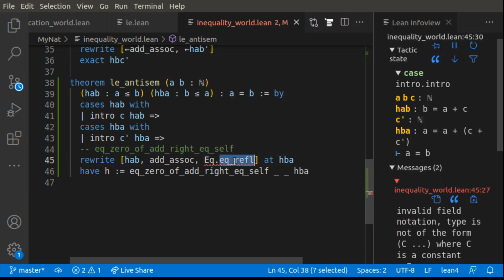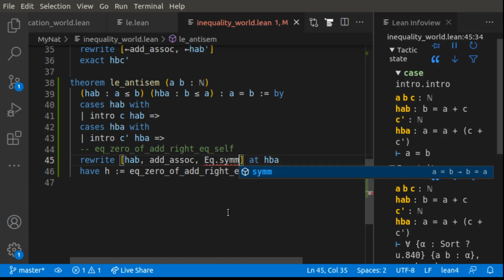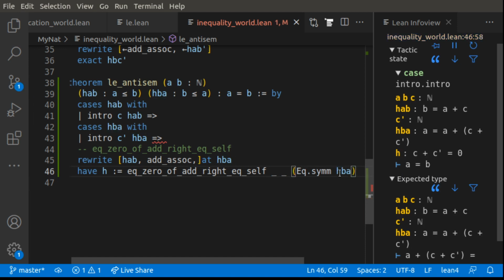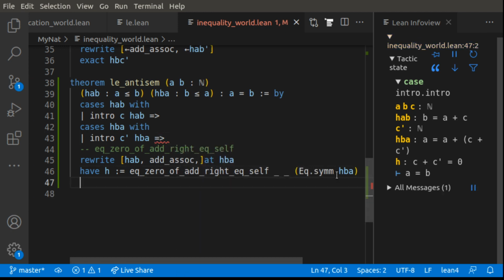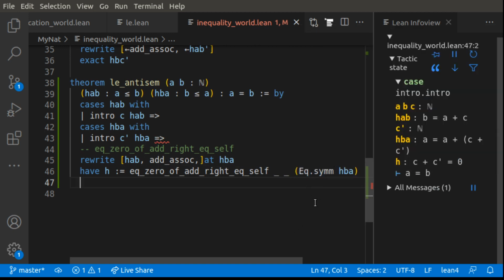No, just this dot symmetric, maybe? What does this say? Okay, I think equality dot symmetric could be equality dot symmetric of HBA. Nice. Okay. Let's flip this, and now we have C plus C prime equals 0.